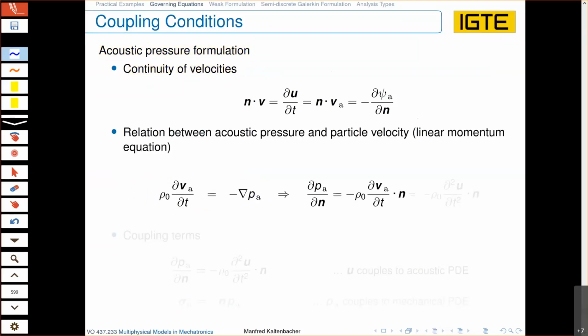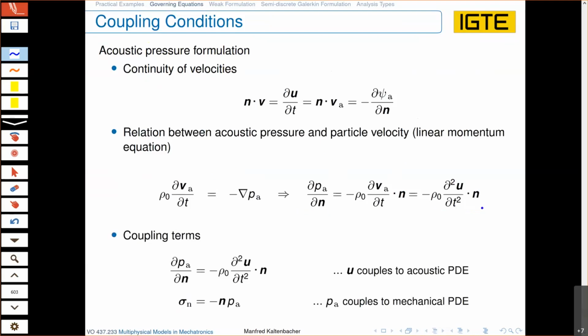This is then, according to this equation here, the dot product with the normal vector, and due to the continuity with the vibrating surface velocity, which is du dt, we have that our normal derivative of the acoustic pressure is now directly proportional to the acceleration, as you can see here, because it's the second time derivative. Okay, and the coupling conditions then are as follows, because the continuity and equivalence of the forces was already expressed by the acoustic pressure, as you perhaps remember, and that we have got from here.